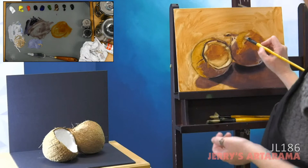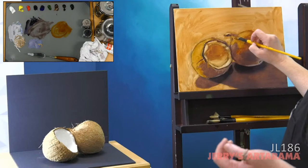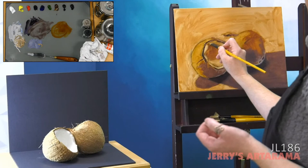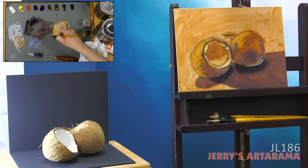This little dude is such a funny shape. All right. And that is also coconut. The coconut husk, not the rest of that. All right, so I'm gonna take a little bit of the white.